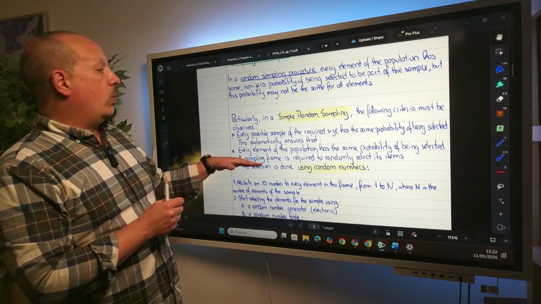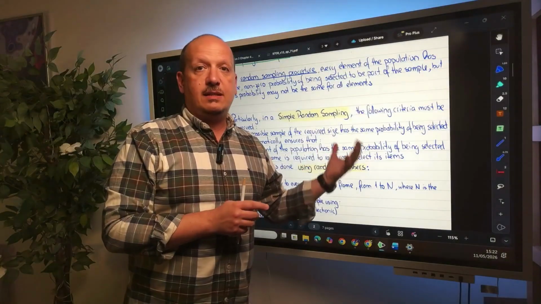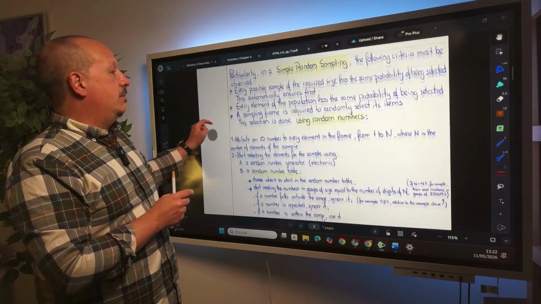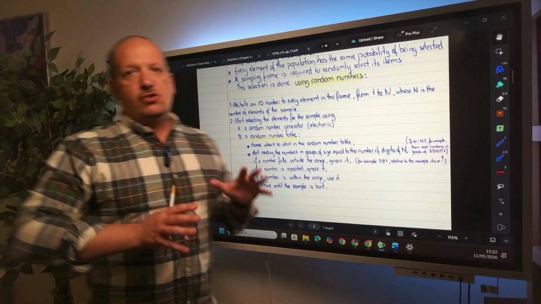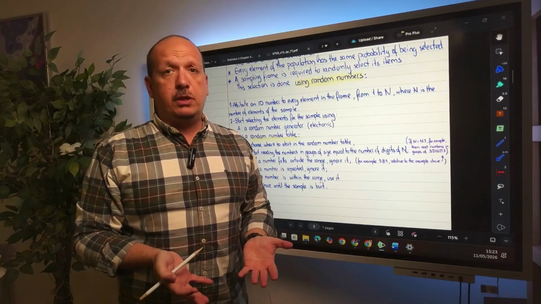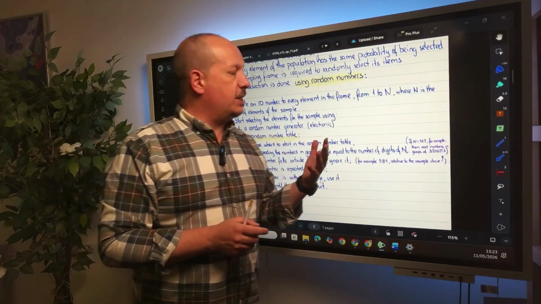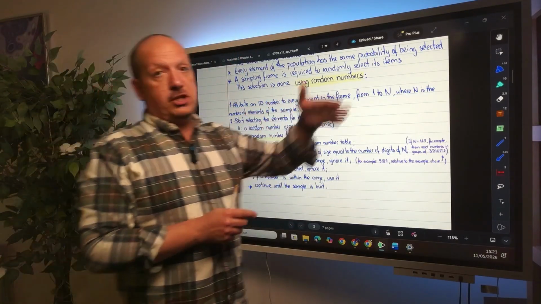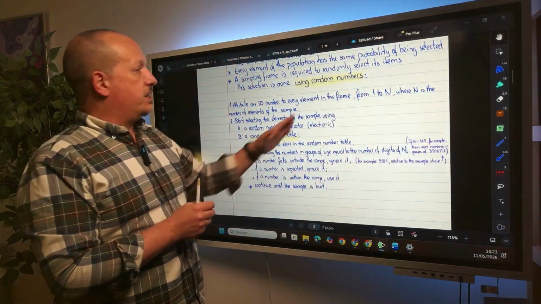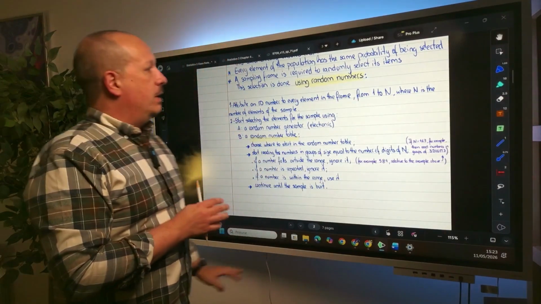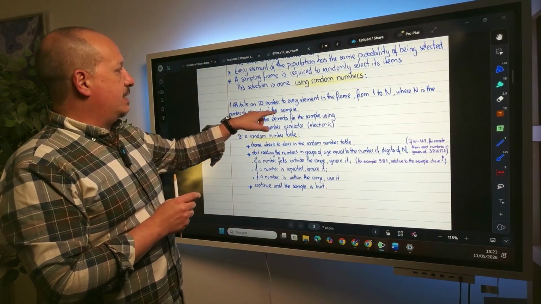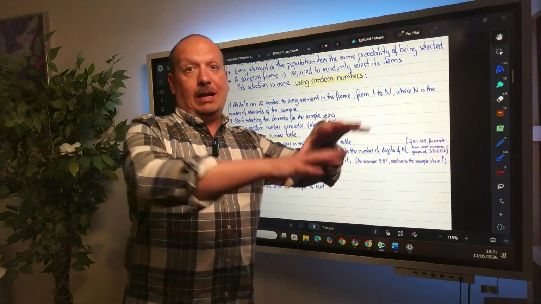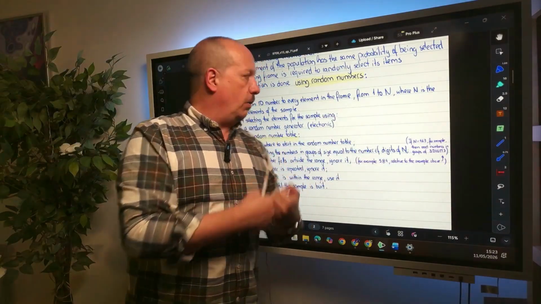A sampling frame is required to randomly select the items, and this is what we're going to talk about now. The selection is done using random numbers. How does this work? You have a parent population. You are going to attribute to this parent population a number, an ID number. The parent population must be in a frame, must be in a list, and this goes from 1 to n, all right? Where n is not the number of elements in the sample, it is the number of elements in the frame, okay? So this should be frame, not sample. Now from this, you are going to collect the sample.